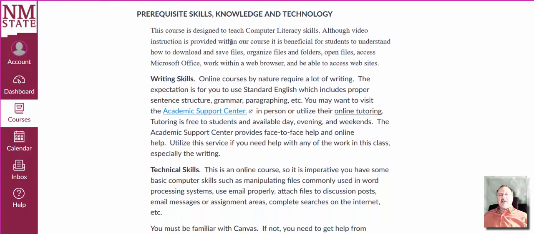Now, regarding prerequisite knowledge, that knowledge and skill that you need to have, or you should have, coming into this course. And I get that teaching a computer literacy course online is somewhat difficult. I think we've had great success. I think you'll find that the course works really well and teaches you. So there might be some gaps. If there are some gaps, make sure that you take a look at the gaps in knowledge, gaps in skill, from what you have to what you need.